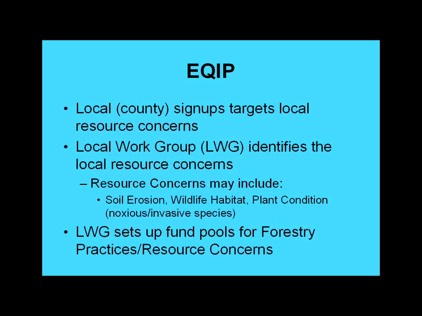Some parts of the state are very agriculture heavy, and so the priorities might be more of windbreaks, or in the way of tree planting or buffers along streams to protect from soil erosion. Whereas in other parts of the state, the priorities might be very different. So it's going to depend very much on which part of the state you're in to see which of the priorities are going to be higher or lower for these different activities.